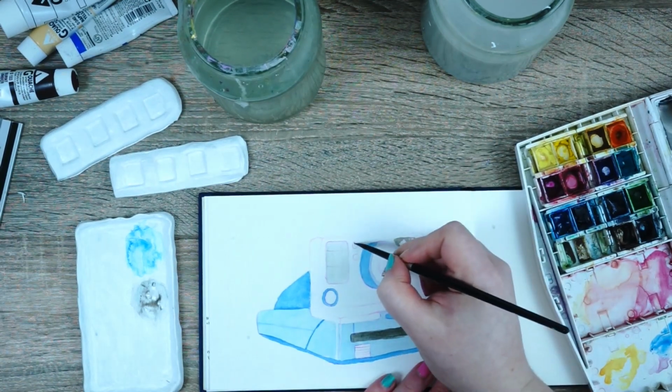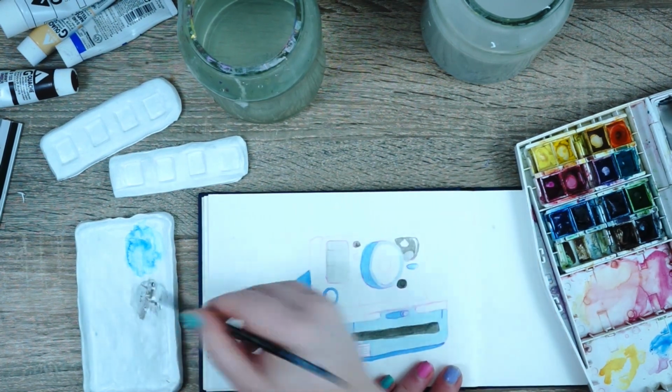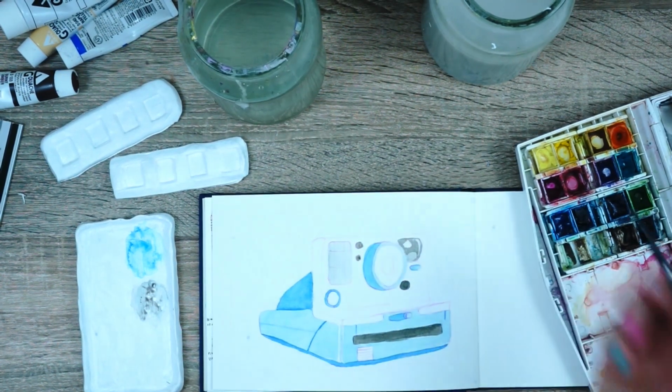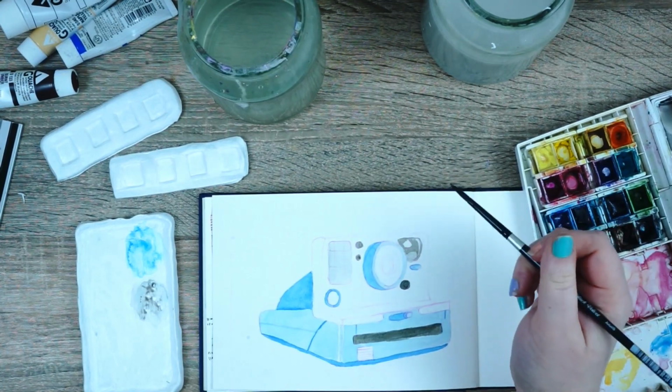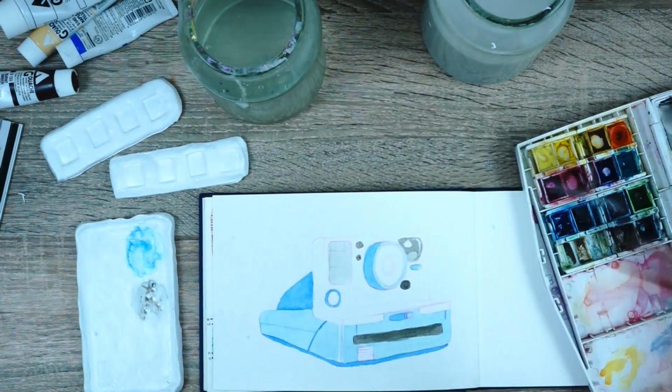Let me know if you've ever made a palette. I got this idea from Rosie from Pen and Inco because she bought a ceramic palette and I was like, I wonder if I could make one with just polymer clay. And then she made ones with air dry clay. So that's where I got the idea from.